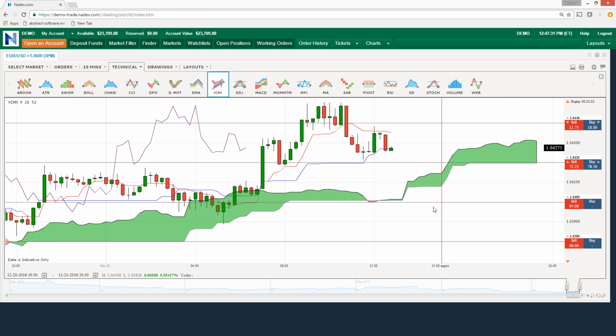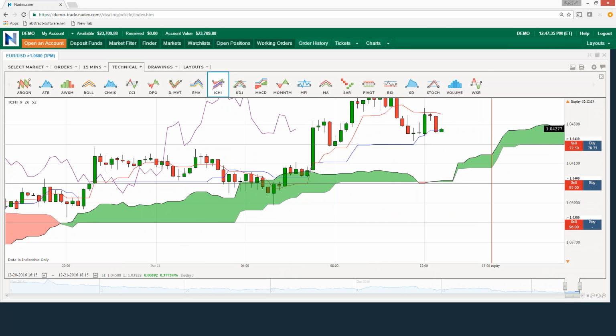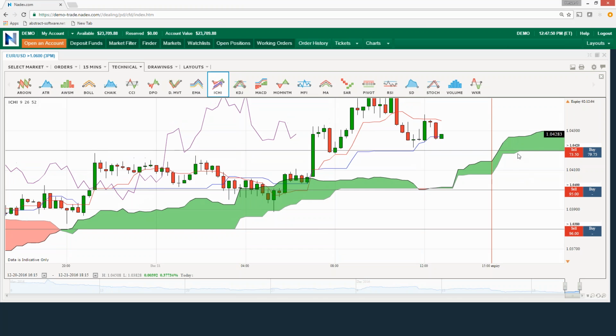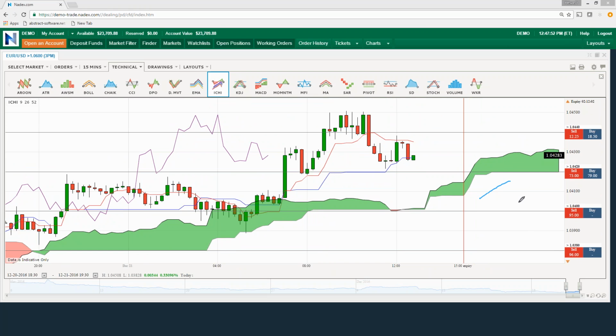Yeah, it's up, a general uptrend. And what we can also see is that in general, it's been pretty responsive off of the levels that are flagged by the 9 and 26 period moving average and the support levels inside of the cloud. So what I can do is take trade setups based right off of the levels that I have here on the Ichimoku cloud. I'm trying to make this drawing go away, sorry.